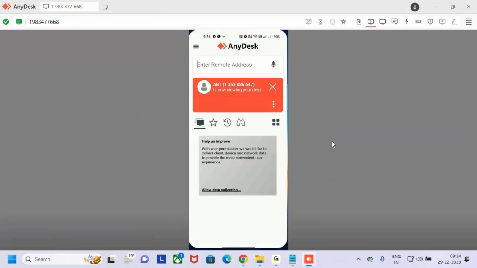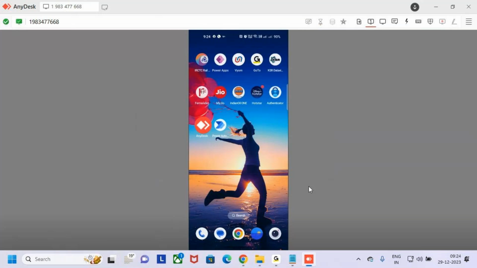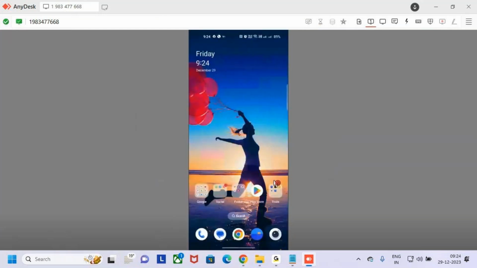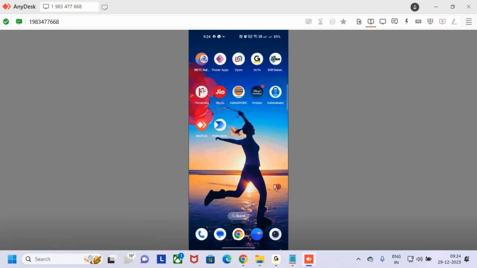Fine. Let me open the Power Automate. Click on Power Automate.